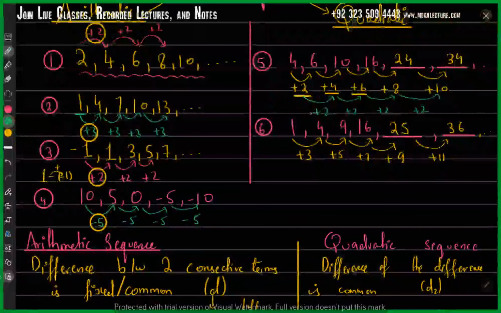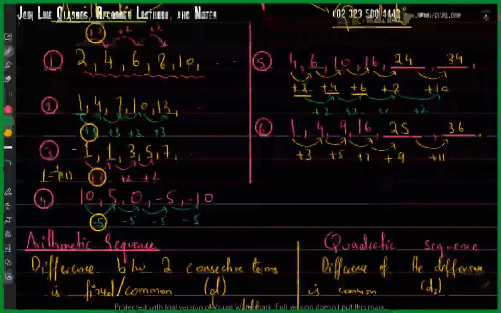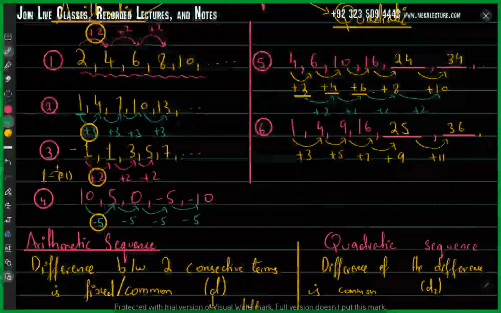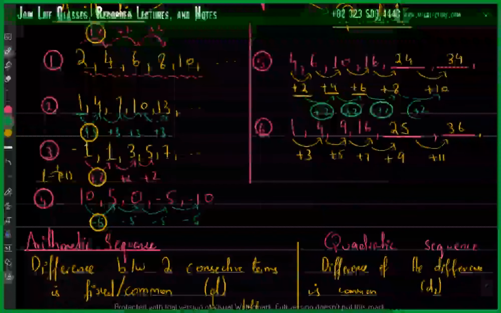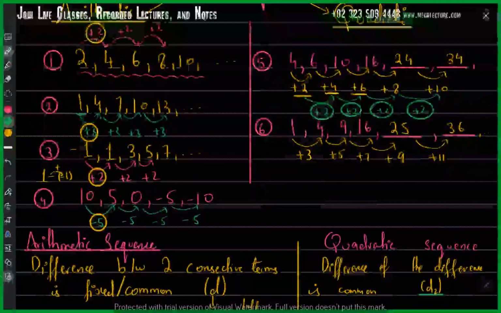I repeat, this is my sequence. First of all, I was able to spot a pattern in the differences. That was 2, 4, 6, 8, 10. Now, there is some common difference in this pattern, right? And that has to be fixed. This is how we are able to identify a quadratic sequence. If the difference of the difference is fixed, then it is going to be a quadratic sequence. And this D2 is basically this 2, the difference of the difference, and this D1 is basically this number that is coming here directly, like 2, 3, 2, minus 5.